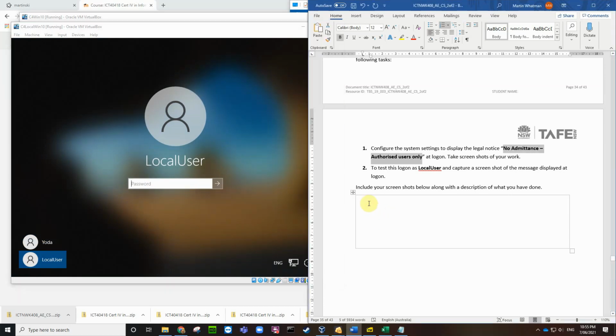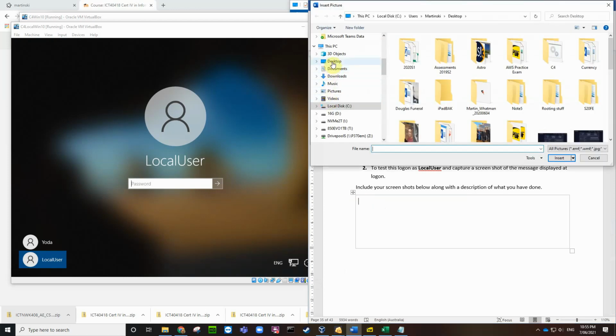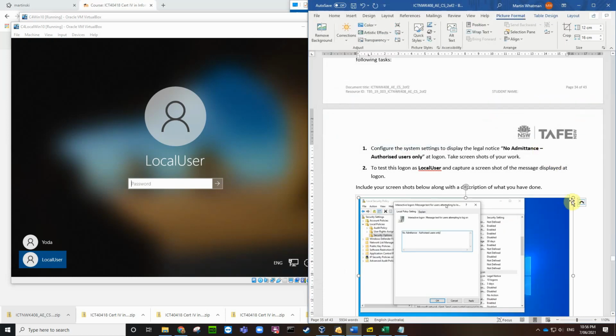Okay, so we need the 2 screenshots in here. So I'm going to go insert pictures, device, desktop. It's going to be the second last and the last one. So I'm going to go second last and insert. So this is me setting it up.